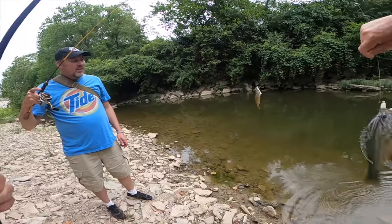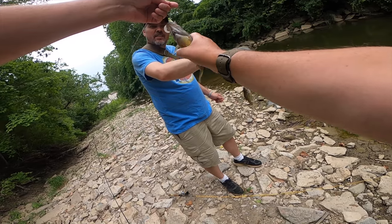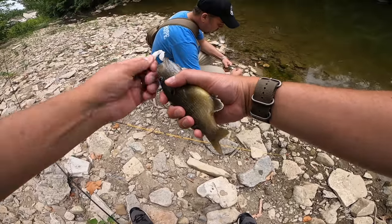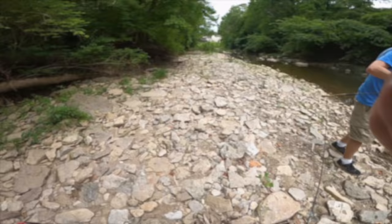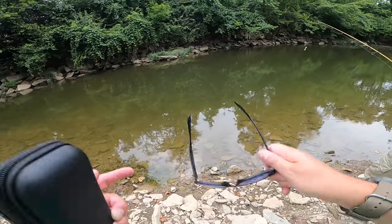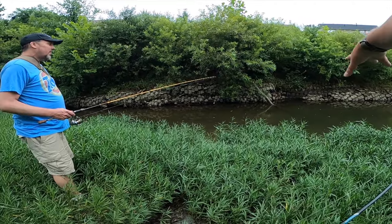If you need more line, just open your bail. Remember how bluegills have spines? This is what we do — we just put our hands down like that. Yours don't really have those spines up, so you can just grab it full body. Then you kind of just wiggle the jig out. Nice — you're on the board! I always wear polarized sunglasses that cut the glare off the water surface so you can see everything underneath. Today is overcast and dark so I don't need them, but it really does work. Running water coming in, flat water, structure — I bet you're going to catch something.